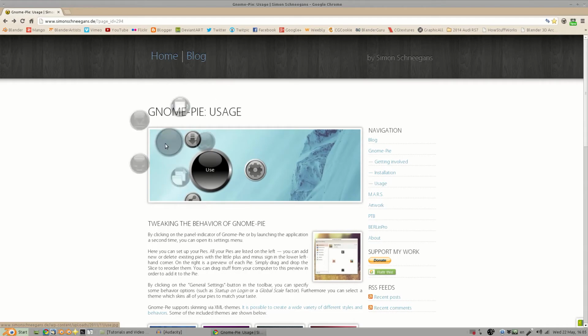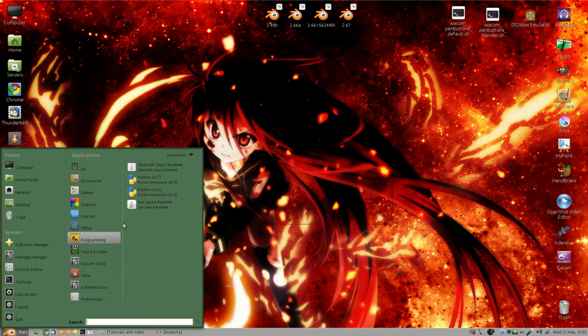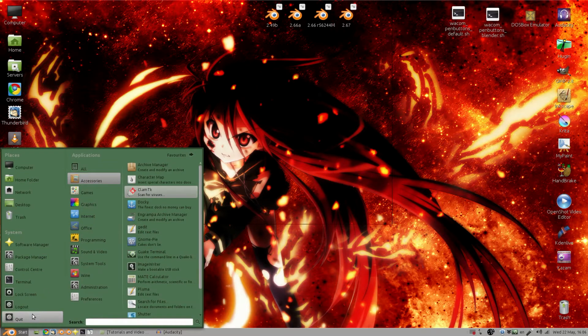So I can just close this down. That's Gnome-Pie in action right there. And if I open up this menu, or actually, let's start from the beginning. Once you install that program through the terminal or through the PPA or through the source code, you can find it usually in accessories. Now I'm using Mint menu, so it is in accessories, but it might not be in the same spot if you're using a different environment like Cinnamon or maybe Unity or XFCE.